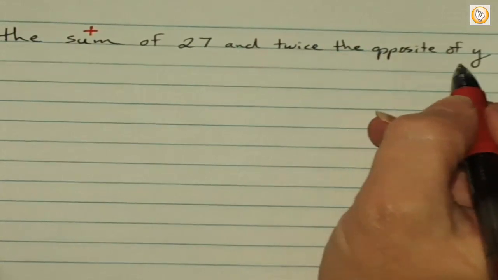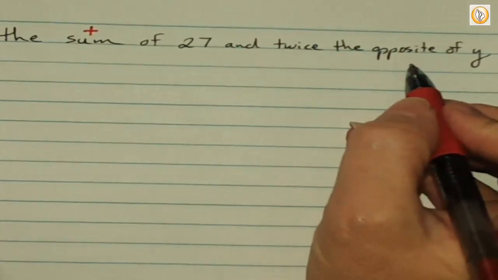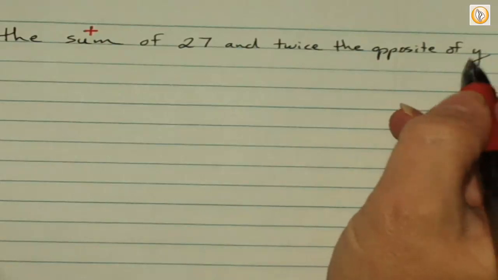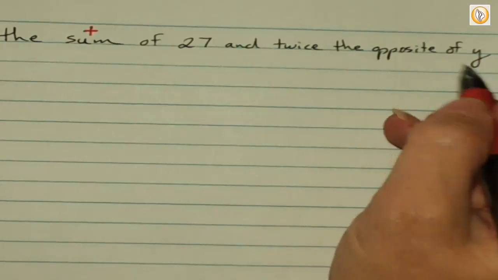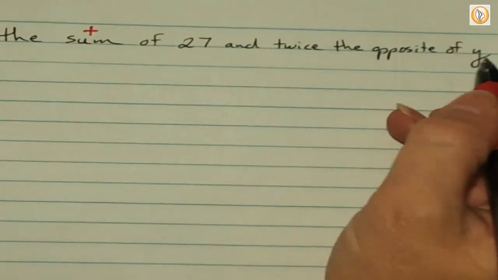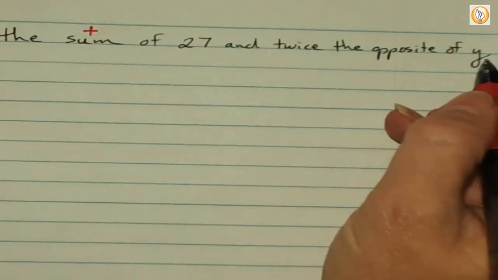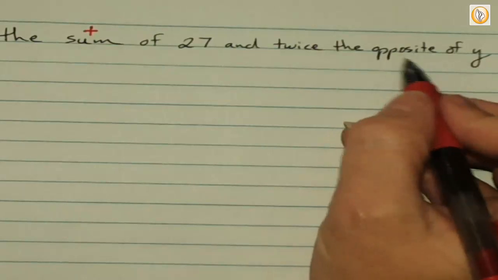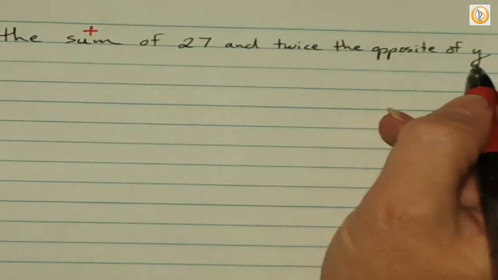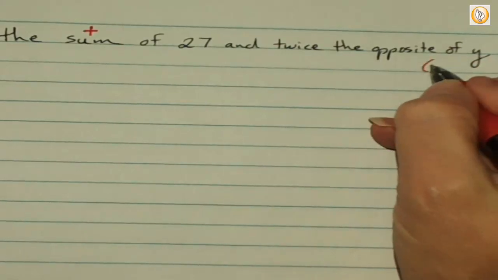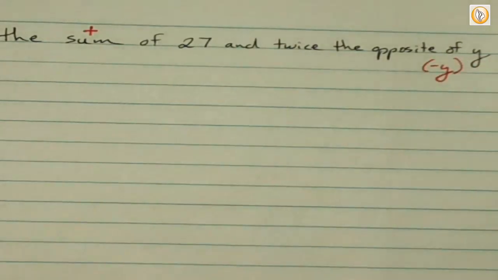What is the opposite of y? Well, we don't know because y could be negative, couldn't it? So is this a positive or negative? Technically, it looks positive, but y could be a negative number. Not in this case. It's positive. How do we know what y is? Because it just says of y. It didn't say of negative y. But it could be a negative number because y we don't know. Okay, but we don't know that. So we're going to go with the opposite. What would be the opposite of y? Negative y. I like the way your brain works, by the way. There you go. So we have negative y.